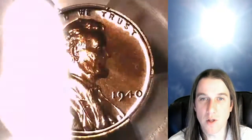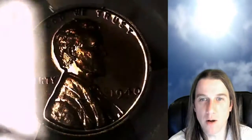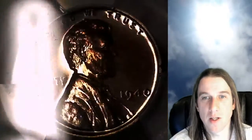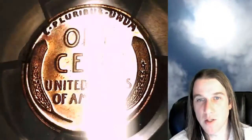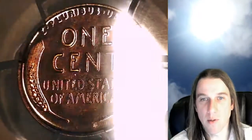This one also comes in a gold shield slab, so there should be photos of it online on the PCGS registry. I did notice this coin has some light toning — kind of faint colors — and I think that's what probably gave it the Red Brown color grade by PCGS. I don't think I'll be able to show you guys the colors on camera. When I look at the coin it's got kind of a pink on the center of the front, and on the back you can almost see a little on Lincoln's chin. I haven't checked the PCGS gold shield photos, but I believe there should be TrueView photos of this coin — perhaps they were able to capture the color before they put it in the slab.